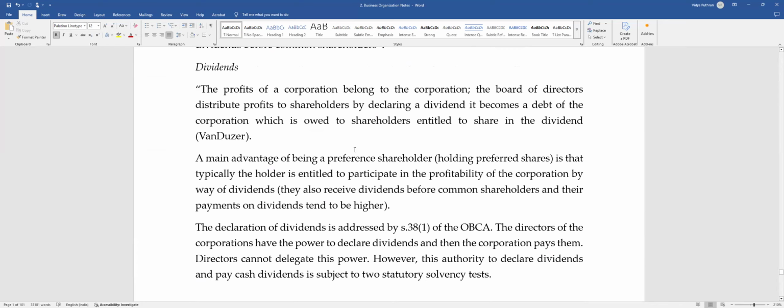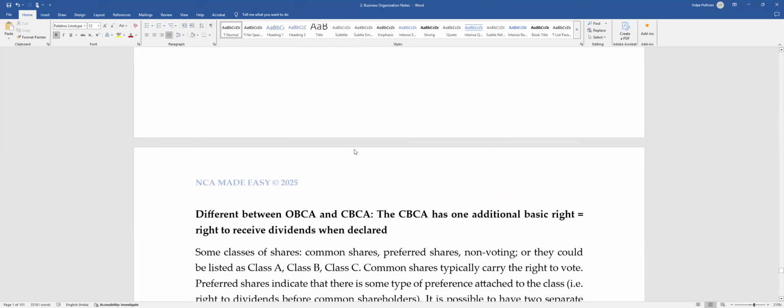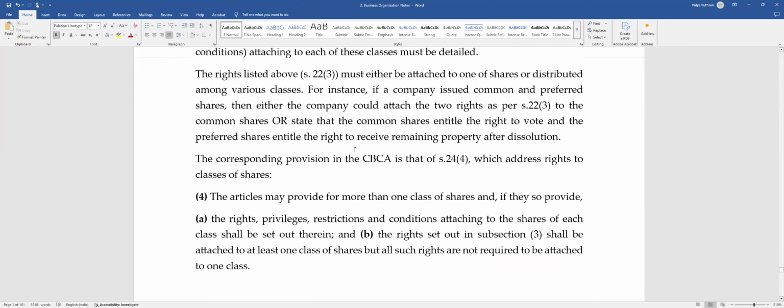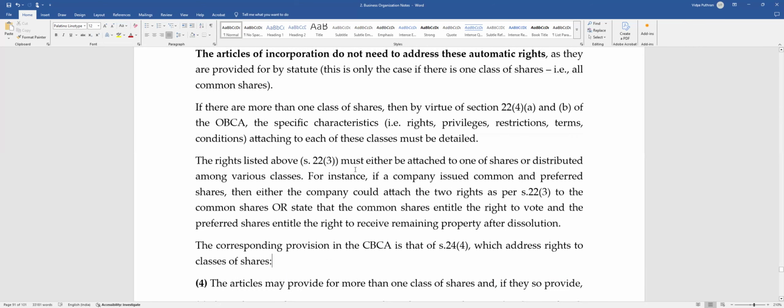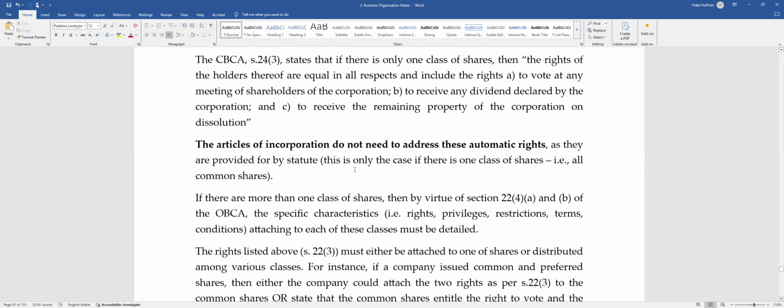And these sections that you have added in the notes, which were also mentioned somewhere in the syllabus, do we have to keep a separate Act as well? No, no, not like the Criminal Code. You don't have to keep it. The material in the notes is enough, but in case you want, while you're doing the preparation, it's better to download the OBCA Act and CBCA Act.